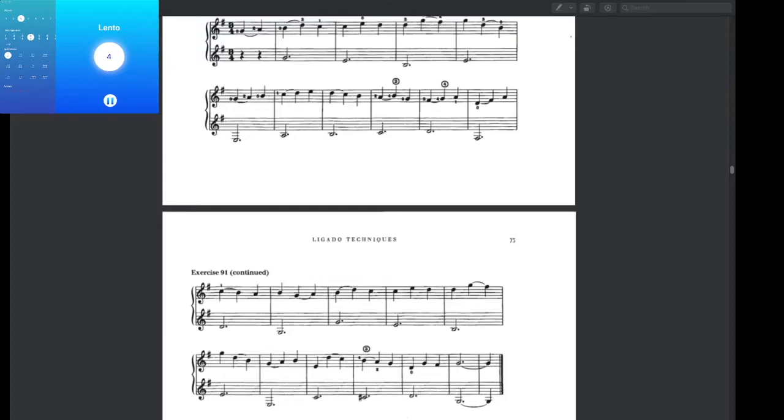And again, same idea, counting in a full bar, the next bar of counting, you're playing on beats two and three. One, two, three, one, two, three.